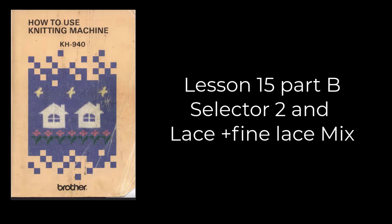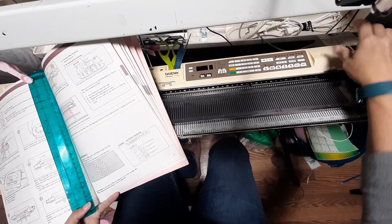Lesson 15, Part B, Selector 2 and Lace and Fine Lace Mix. So now we will play with Selector 2.